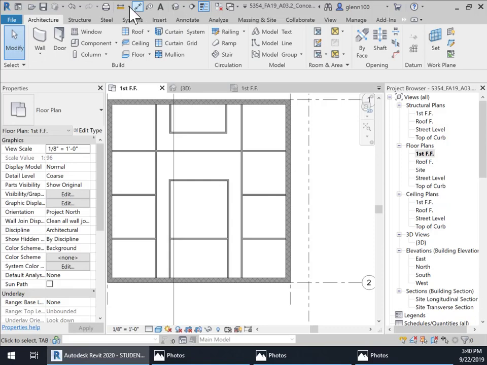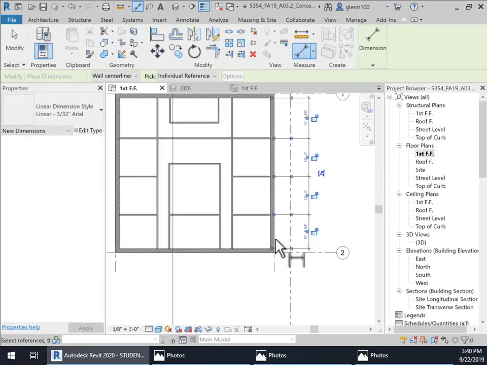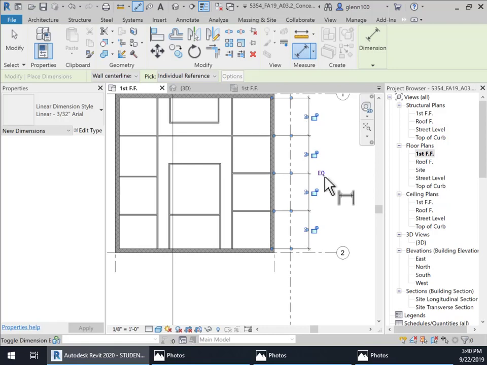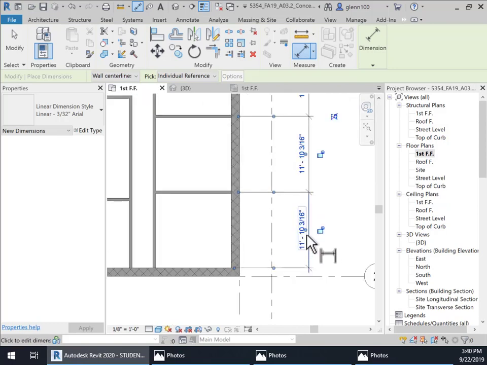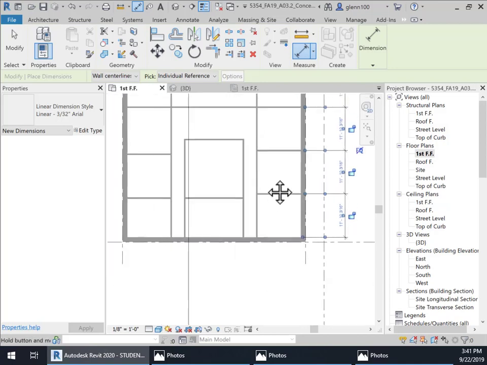I'm going to real quickly, once again, hit the tab key to grab that interior wall. Now center, and tab key to grab that. Okay, now much better. And you can see this room is just way too small. I'm going to hit equal, and that's going to equal all that out. I can unequal it, and then I can get an idea about what the dimension is. So 11 foot 10 inches, for all practical purposes, to the center of the wall. Of course, that's minus, what, four additional inches. So it's about 11 foot 6 inches. But that'll work. That'll be okay.